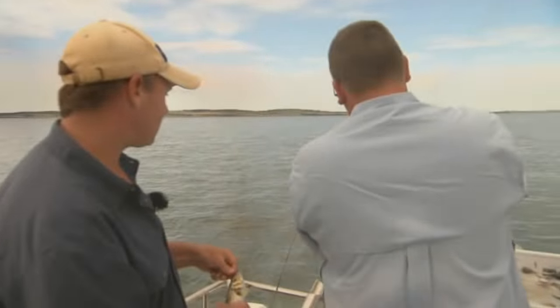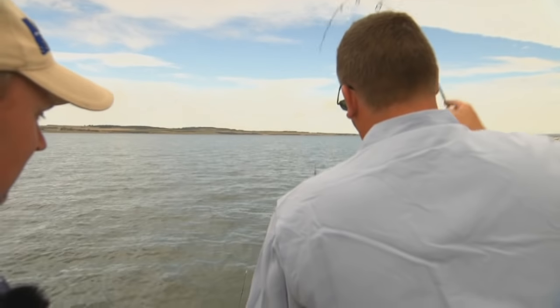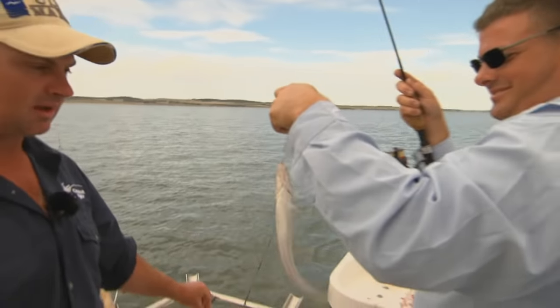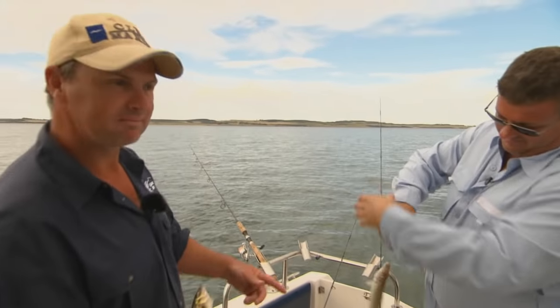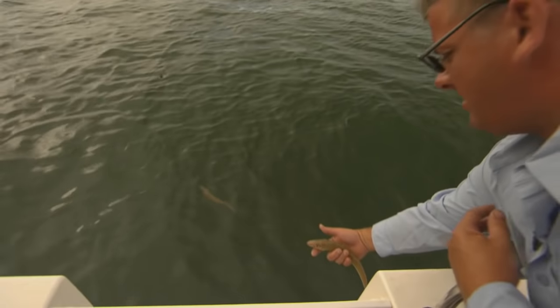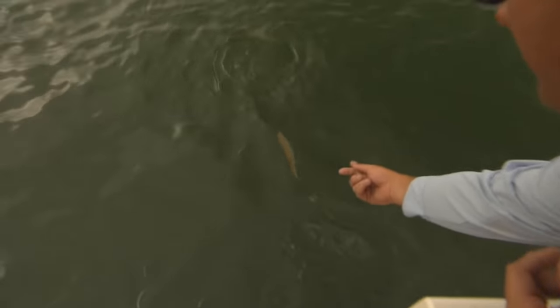Oh, look at that baby, undersized whiting. It's a baby. Now, this is the beauty that we have. Well, he's still probably legal. We're going to let that one go. We're going to eat mine. Well, I'm going to eat it. He's not going to eat anything. We'll let that one go and keep the bigger ones. He was pretty scoot out of your hand. There he goes. He's swimming with his buddy. Unfortunately for his buddy, he can go on the menu.